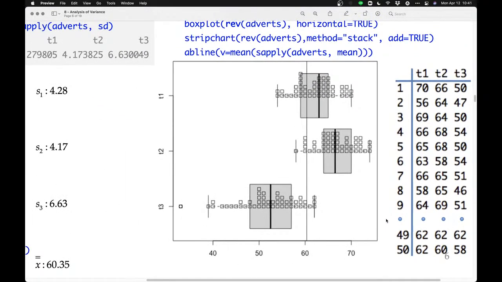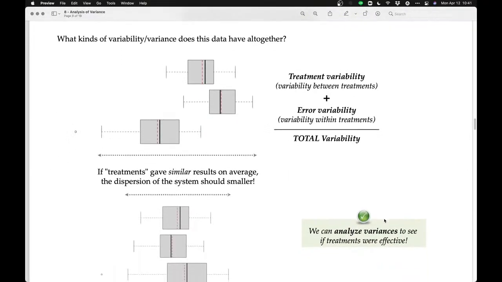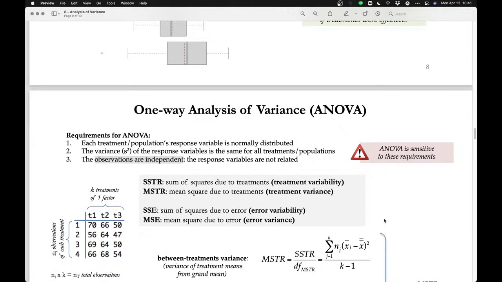Oh, question. Yeah. I have a question. In the second requirement, does it have to be exactly the same, or can it be really close to it, like the variance? Ah, it cannot ever be exactly the same. You can never have two samples with exactly the same variance. But you might want to see if they are close enough that you cannot dismiss the fact that they may be similar. That's a very long and complicated way of saying you might want to do a test of variances. You might want to do an F test of the variances to see if you can say that they're similar or different.